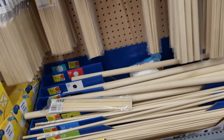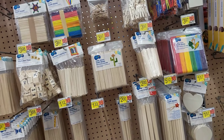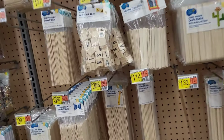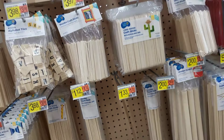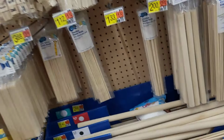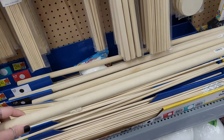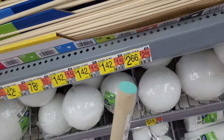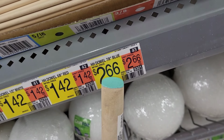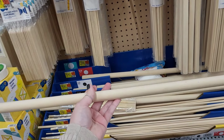But one of my favorite deals, and I talk about this often in my videos, and I really don't even say it. It's like a mixed bag, like this, but it's got all kinds of stuff, and it's usually $5. Now we got the thicker joints. These are blue, so I'm assuming that's this. $2.46, you're getting a lot of projects out of that. You could DIY your own candlesticks out of that too.